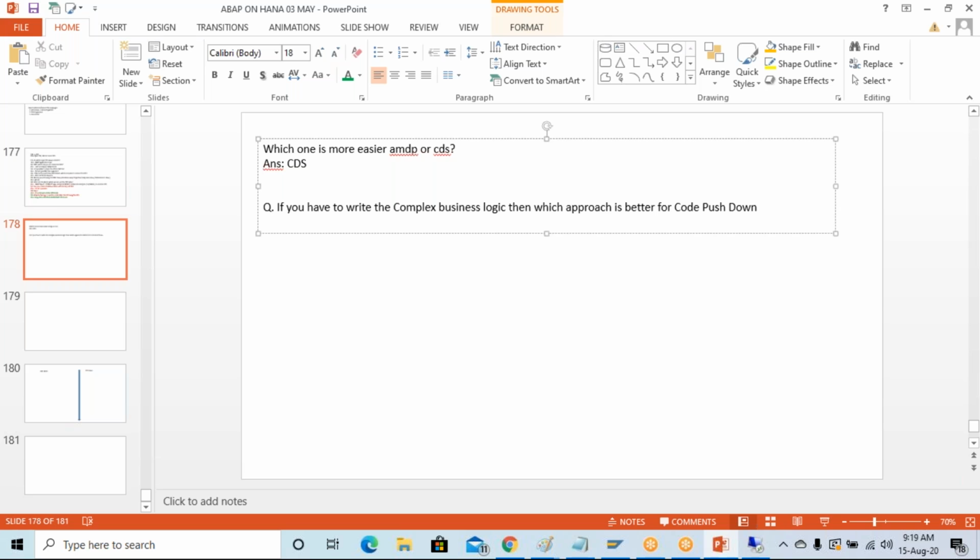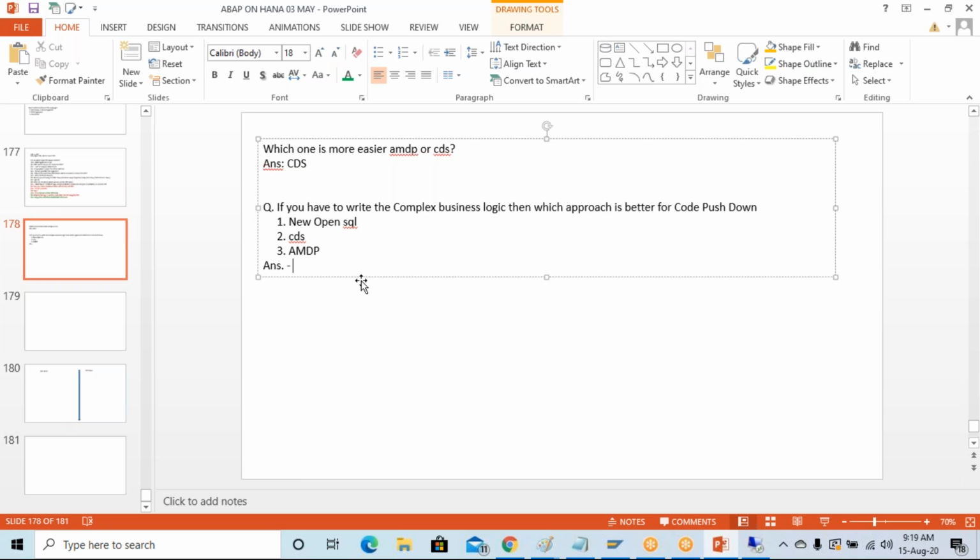You have three options: one is new OpenSQL, another is CDS, and the third is AMDP. Which one will be better? Can anyone of you tell the answer?